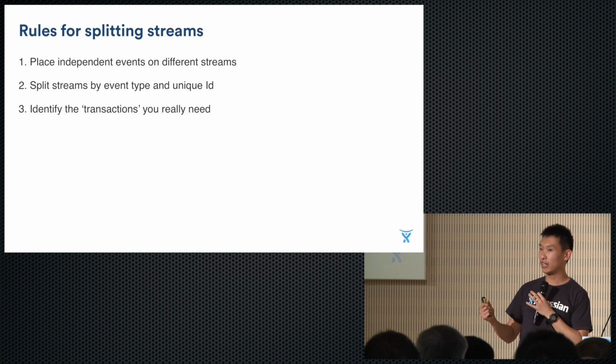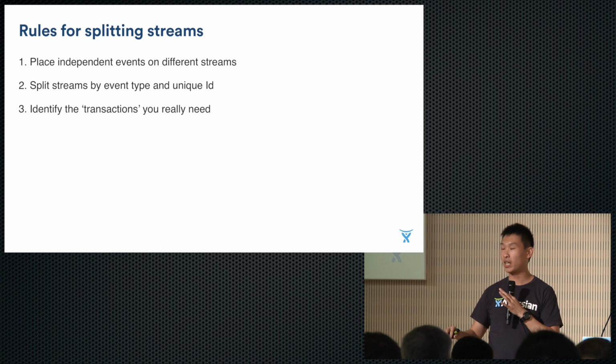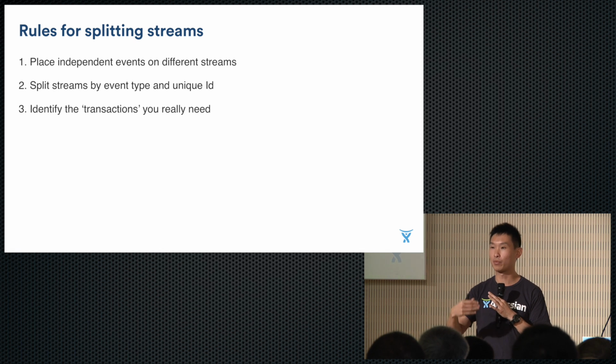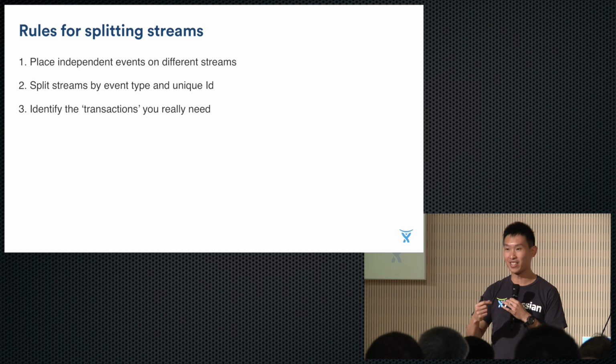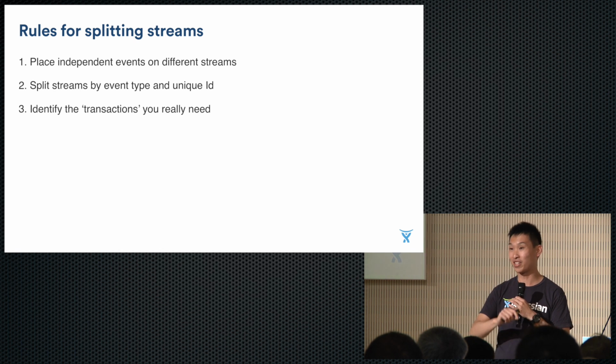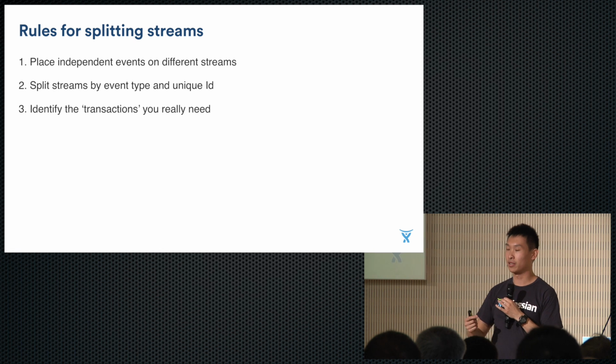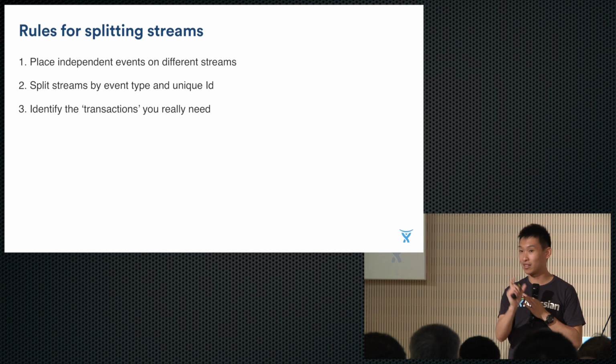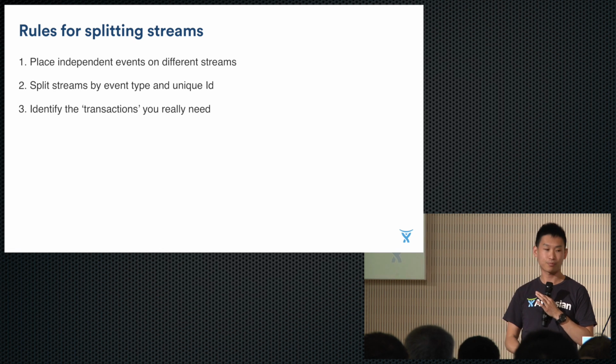Now, before you go down that path, at the end of the day, business systems do have some kind of transactionality required. But you've got to start questioning what transaction do you really need? Just because your current system has transactions everywhere doesn't mean you actually have that as a business requirement. So, for our case, the only thing we really care about is uniqueness of email addresses, and that's it. Every other change can be done independently. So we only need transactions on that email address. And that's it.